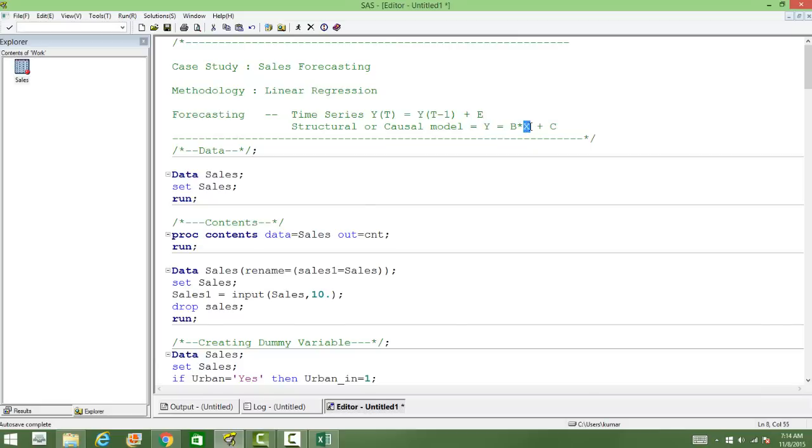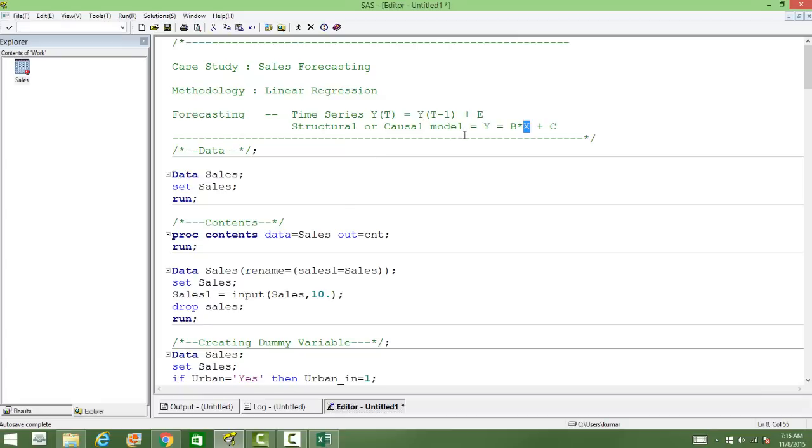So x here is the independent variable. That's a regression model wherein you forecast the values of y by using the values of x. So y depends on x. Whereas in the previous case, in time series forecasting, y used to depend on its previous values in previous time period. So there are two ways of doing forecasting.